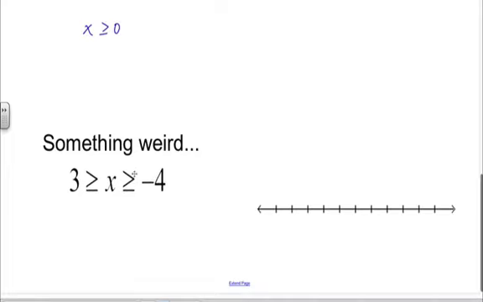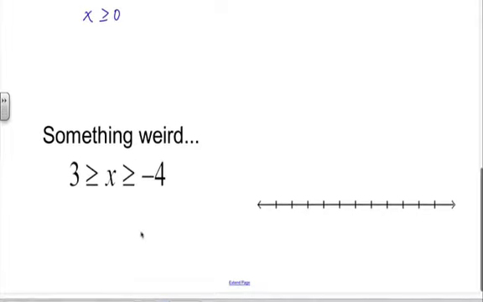You might end up with a situation like this. Now if you notice, 3 compared to -4, 3 is a bigger number, -4 is a smaller number. And the other thing that's not so good going on here is my inequality symbol is pointing so that the larger number is on the left and the smaller number is on the right. Now there's nothing wrong about how this is written. This is a correct statement. It's just not how we usually write it.